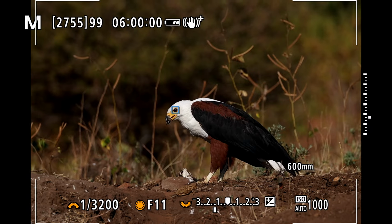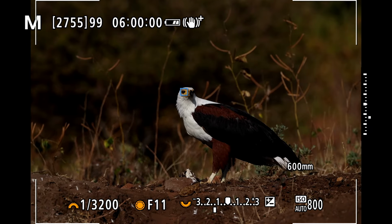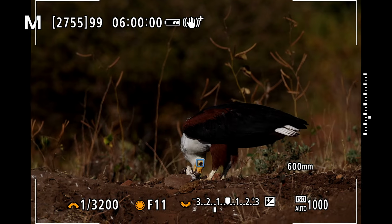So the most obvious advantage of using the teleconverters is getting that extra reach. But for me, the most positive aspect of using the RF extenders is the fact that autofocus and tracking works exceptionally well. This wasn't always the case when using extenders in the past on my DSLR system.